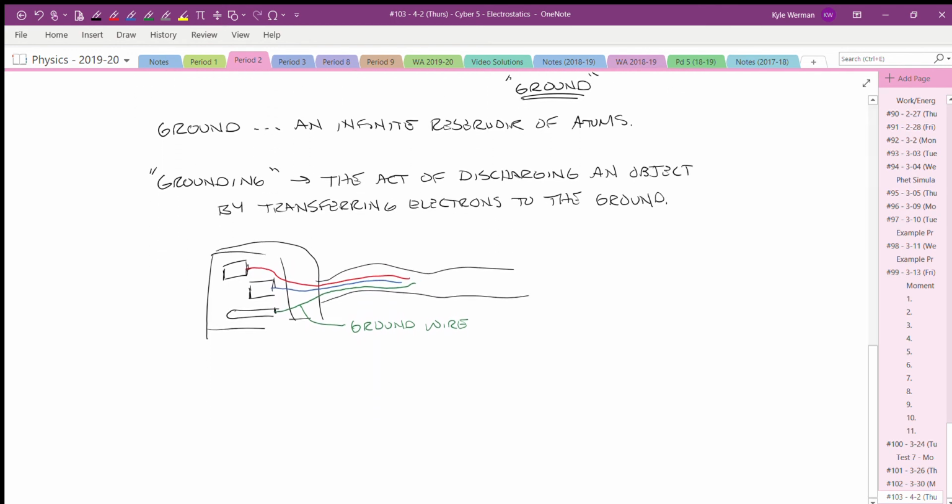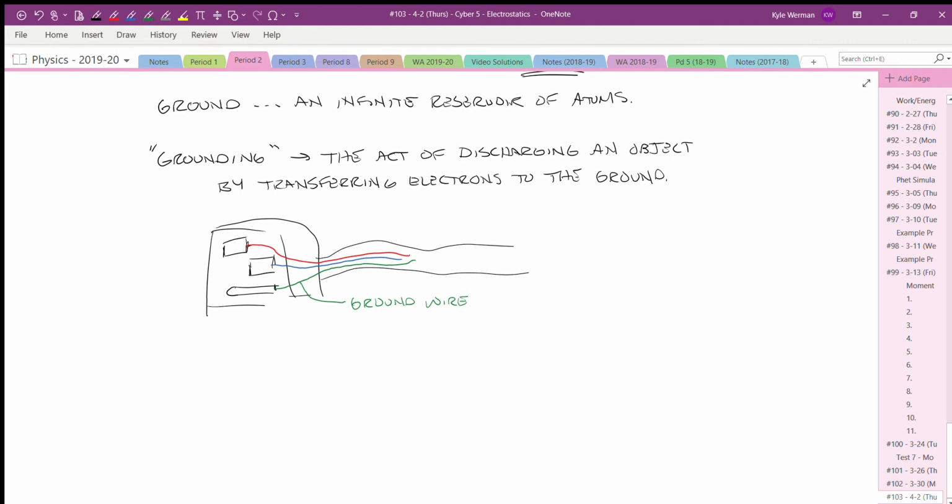The one last thing I want to talk about before I show you another video here with our man Bruce Yaney is this thing called a Van de Graaff generator. I want to explain it a little bit so when you see it, you kind of know what you're seeing.